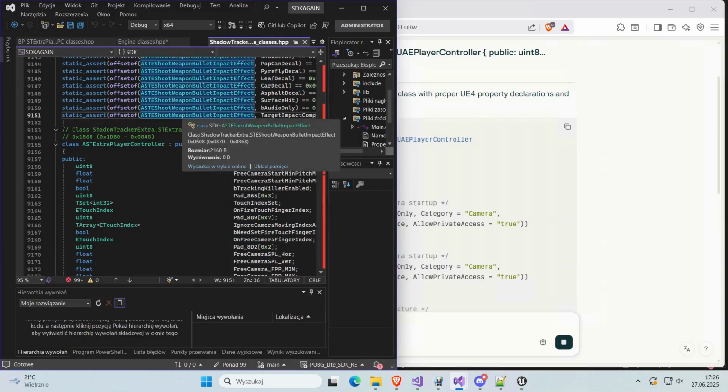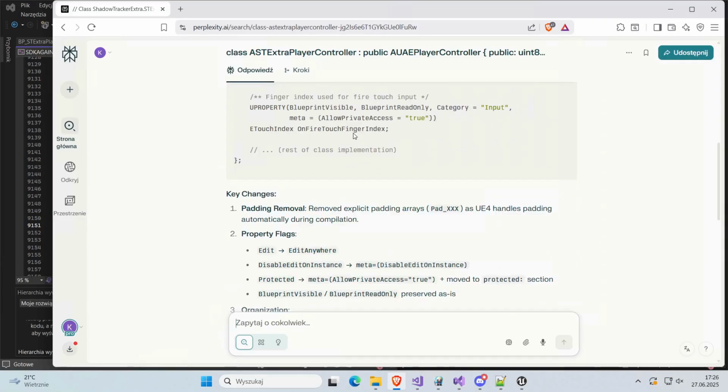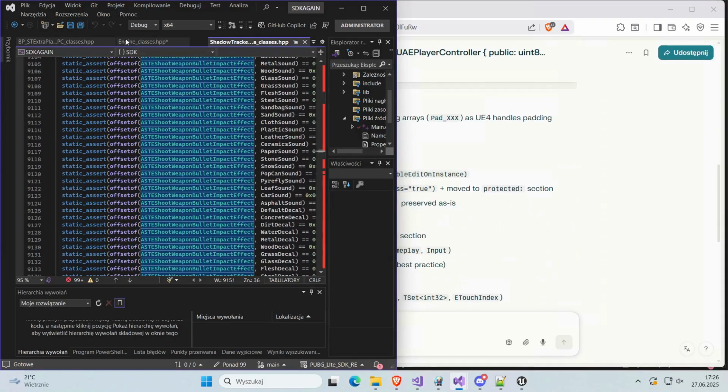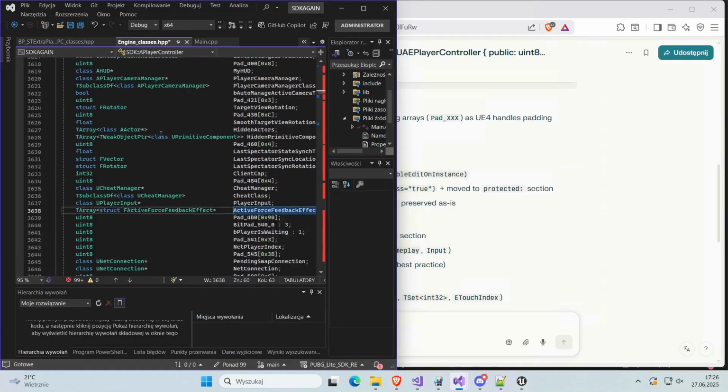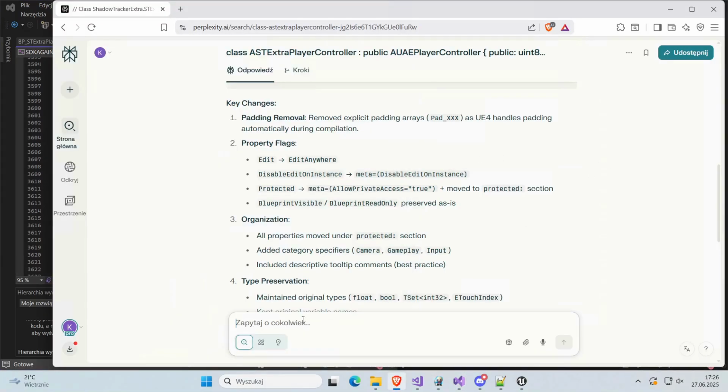What? Oh, not this class. But we want to see the UPROPERTY. They should be protected because they are public in the SDK.